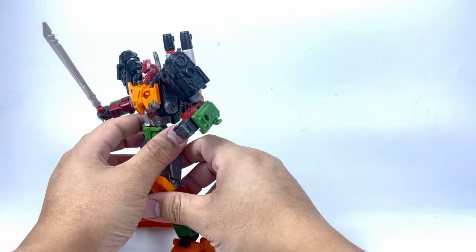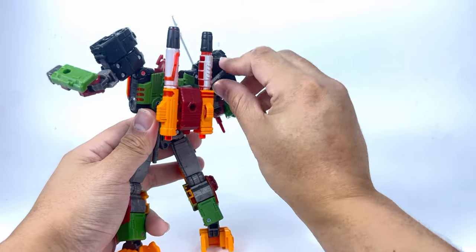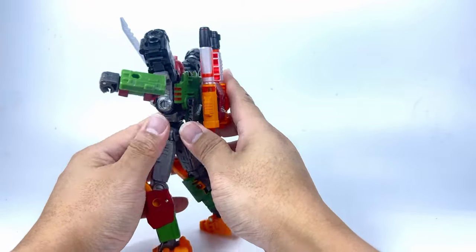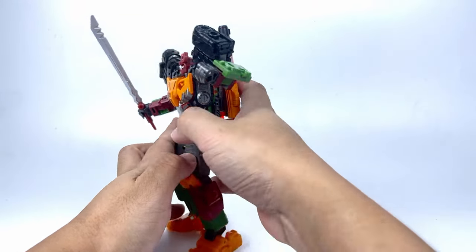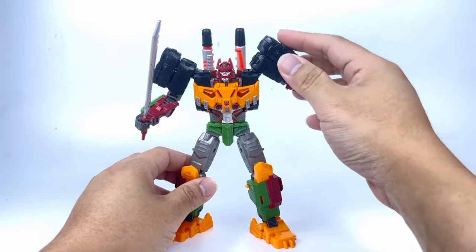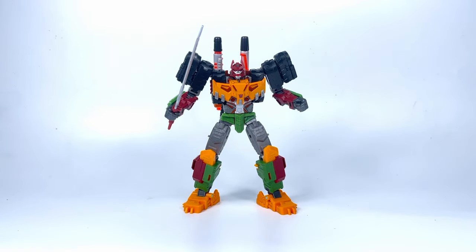So what I usually like to do is, I would keep these smaller turrets pointing downwards, just so his back looks a bit cleaner, and also to give it a little bit more bulk at the back, alright? So he doesn't look so flat. But other than that, yeah, that's about it for this guy.